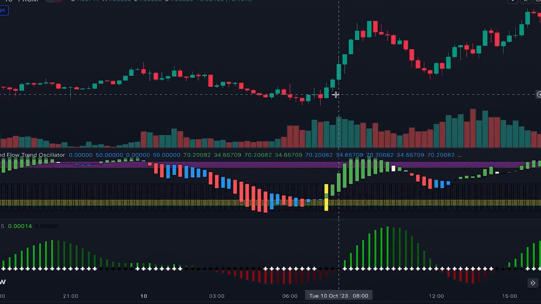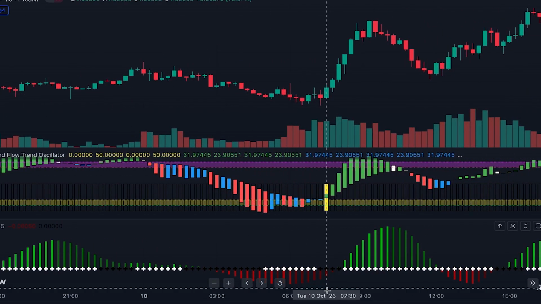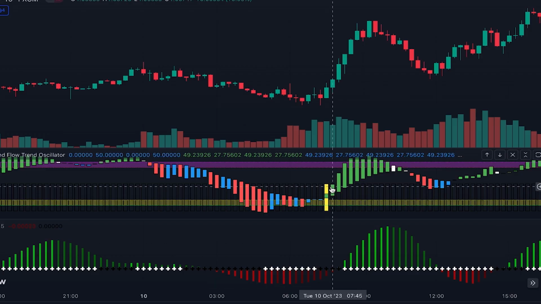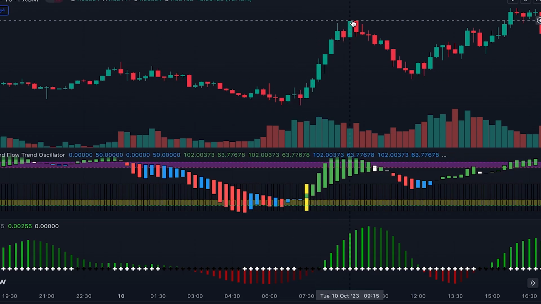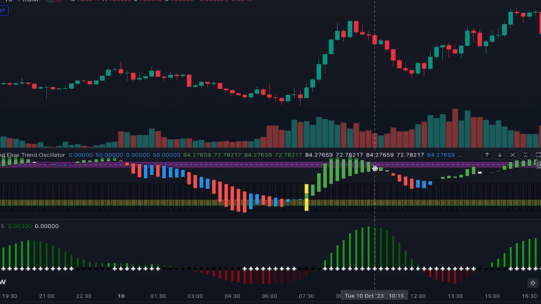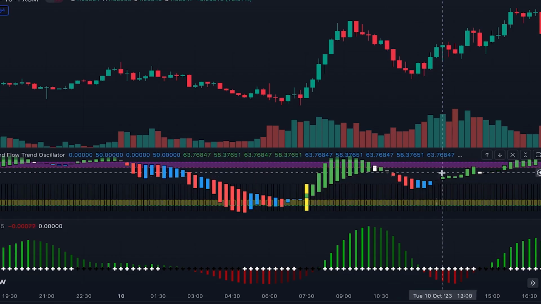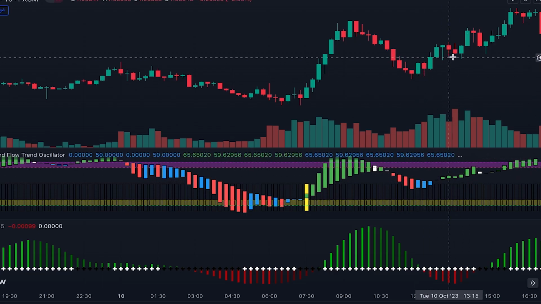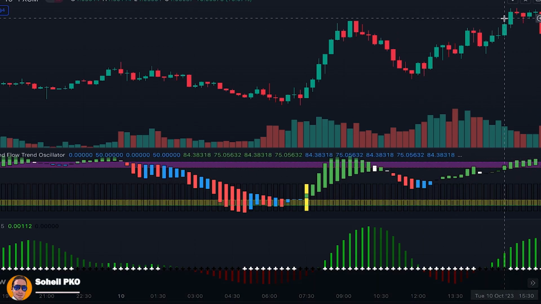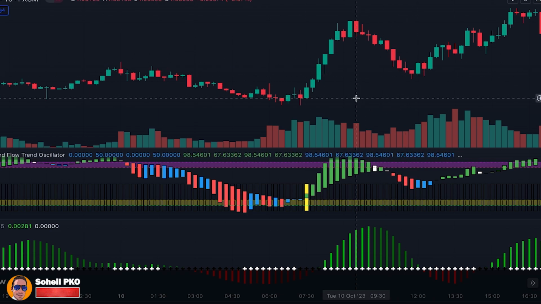Here again, you can see that we have a yellow candle and the market is in a very low volatility condition. And this gives us the signal that probably bankers and large institutional traders are entering the market. After that, we got a green candle showing that they are adding to their positions. And you can see how the price advanced after that. Here we got a white candle that shows they are decreasing their positions. After that, a red candle, a blue candle, and again a green candle, which shows again they considered adding to their positions. And you see how the price advanced after that. And you can see how we have this cycle of flowing bankers' funds in the market.